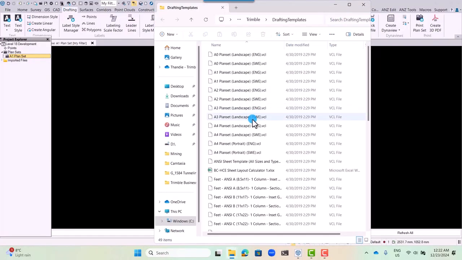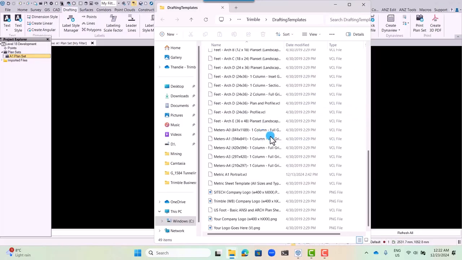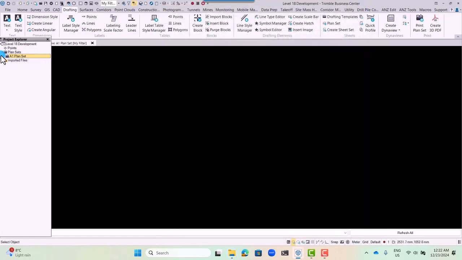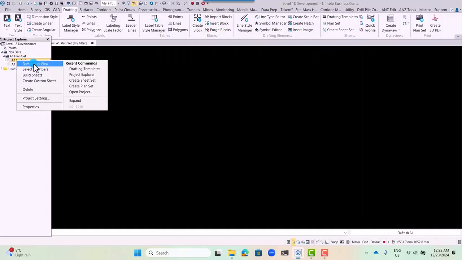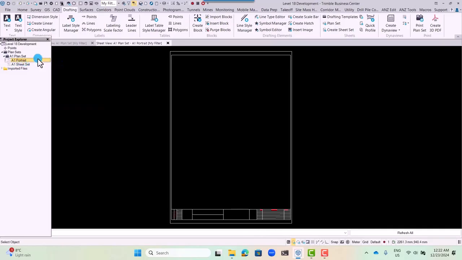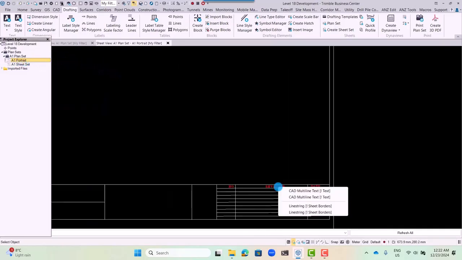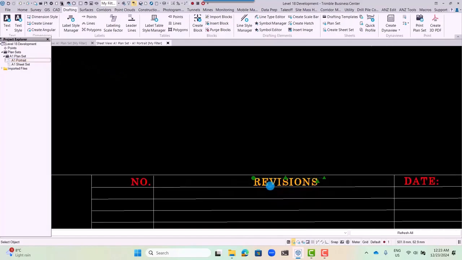One advantage of Trimble Business Center is that it comes with a set of drafting templates, which saves you time and makes it easier for you to draw a mine plan. And so there we have one of our drafting templates.